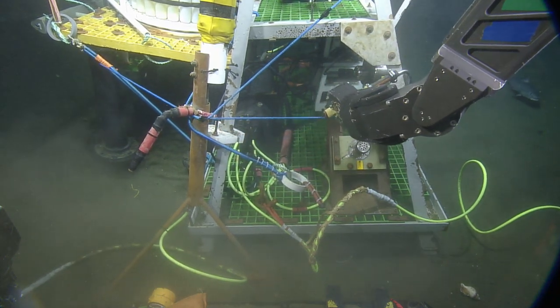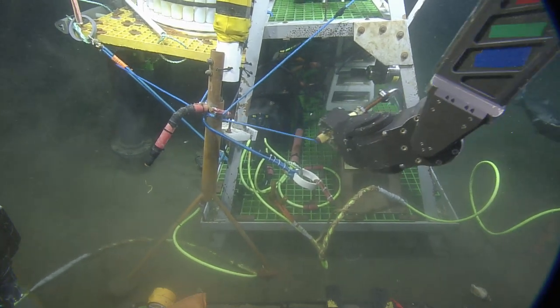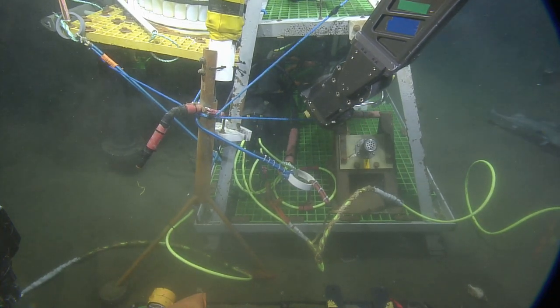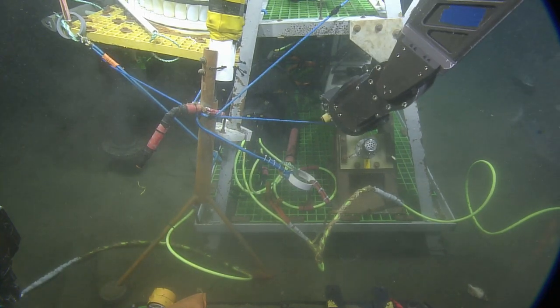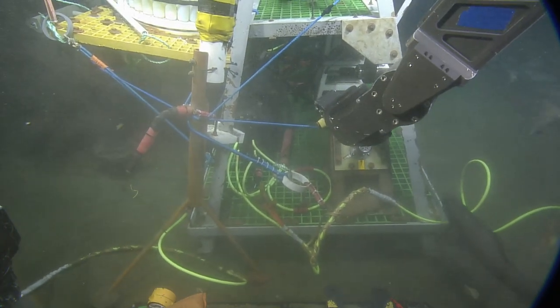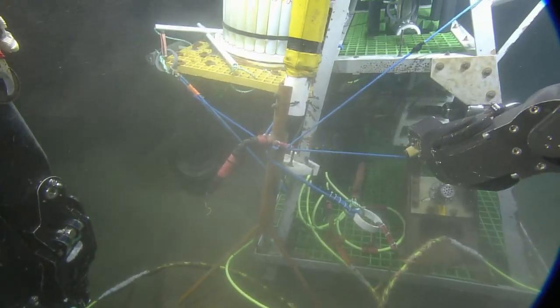Is he happy? I don't know. Jeez Louise. Maybe he can do it on the top of the A-frame. Dirk, can you reach the far end of the A-frame? Like the flat piece? See that white crossbar up there? Can you get there? No, I cannot get to it. The gusset thing, no. Nope.